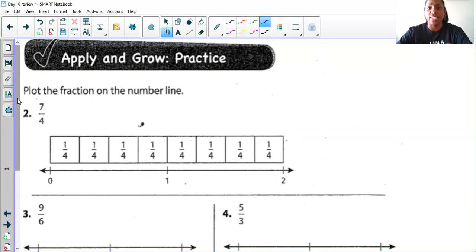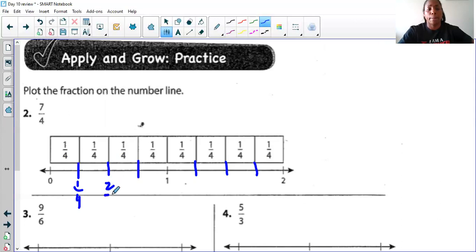So they made it very easy for us today because what they've done is they have taken these fraction strips and just place them across the line. So all we have to do, like we did before, draw our lines to represent where they're located on the line. We see 0 right here and 2 right there. So that means it has to be in between 0 and 2. But when we really think about it, are we going to get that far? So there's my 1/4.